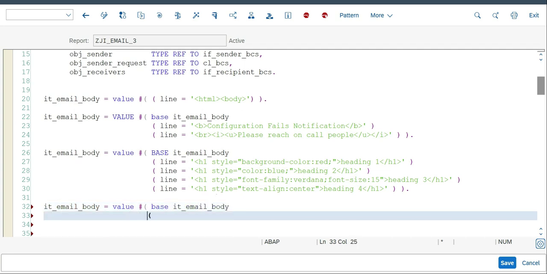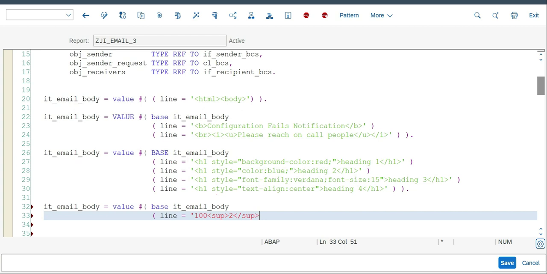Then line equal, so I can say 100. This is going to be the square. So what I can do is the superscript. So sup is the tag. I can say 2.